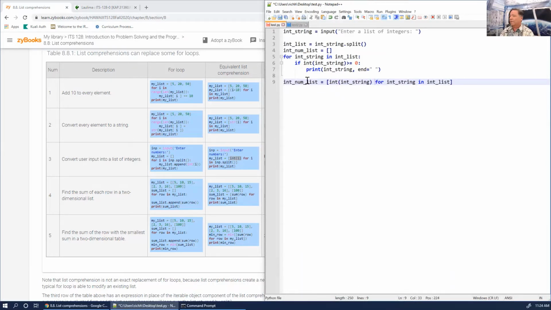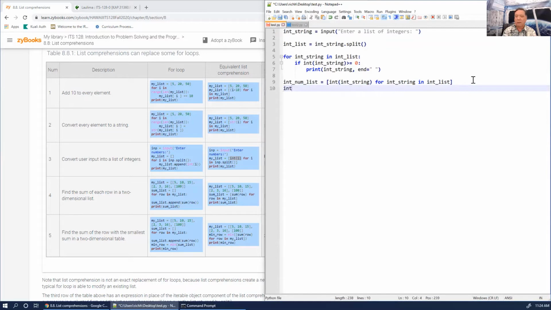So this is a list. In fact, I don't think we even need this. I'm going to take that out. This is going to be a list, and that's because it's got brackets here. And we've already split it. So this is an int list, a split up string of integers, still strings, and this is one at a time, and we're going to integerize them one at a time and store them into here. So now we have a list of integers, and now we can sort this list.